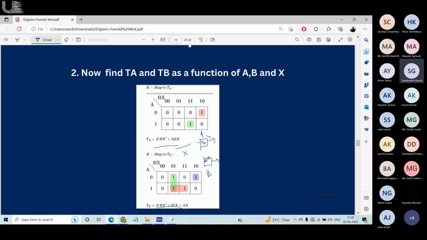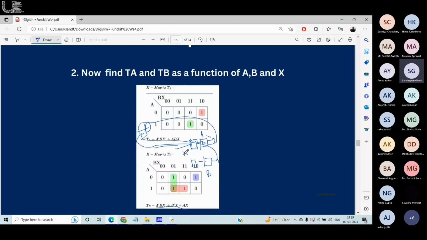So T is nothing but A' B x', an AND of these three. So I have a three-input AND gate, where one of the inputs is a NOT: A bar feeds in here, B feeds in here, and x feeds in here. So this combinational circuit comes in between. I'm presenting it as this box. This is one input for this one, and another input for TB. You get the same expression, and that's how you find it.